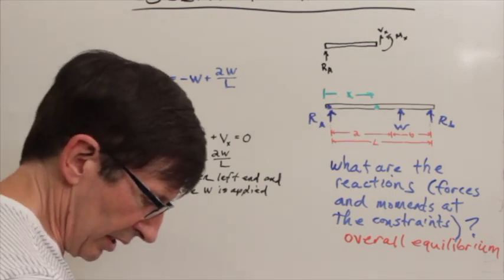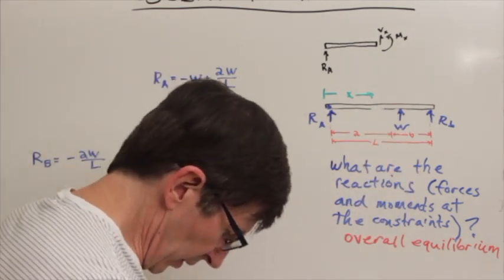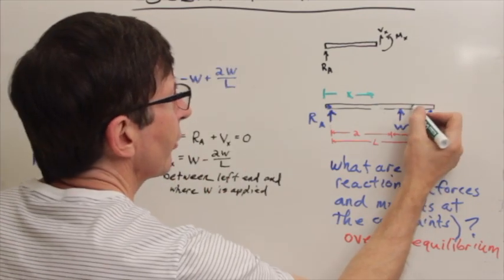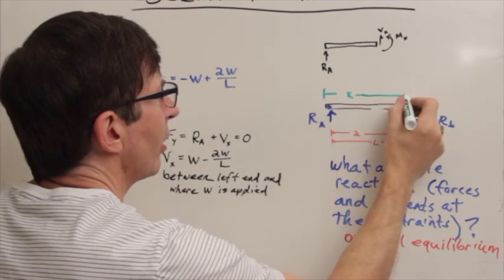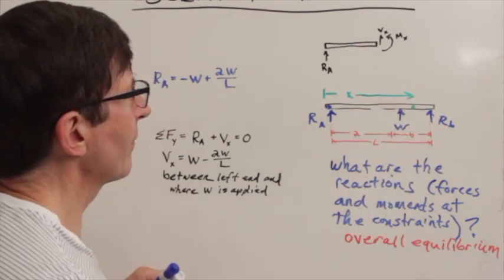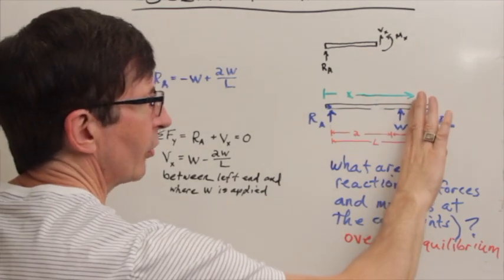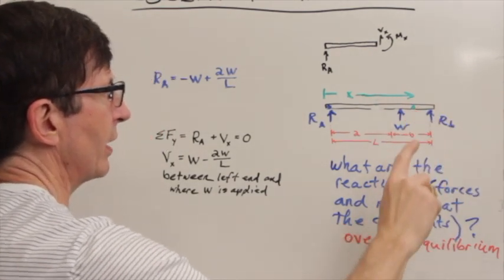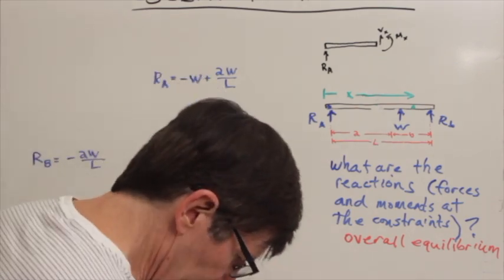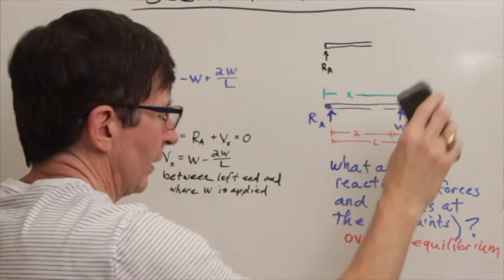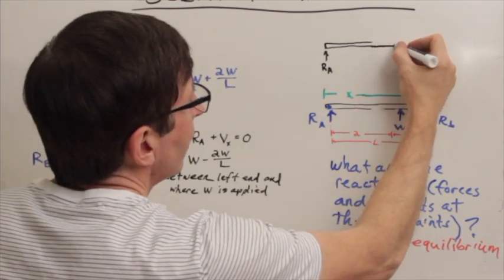So what if we cut our beam instead of there? We now make a cut through this part, which means X is all the way out here. And now what we do when we write equilibrium for lopping off everything to the right of our point is we end up getting something longer here.